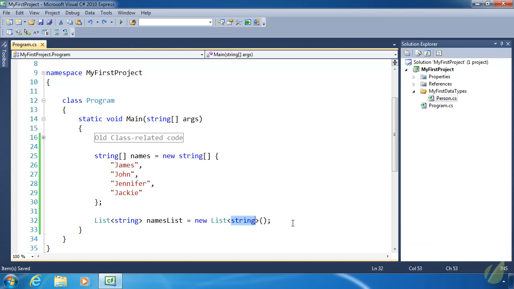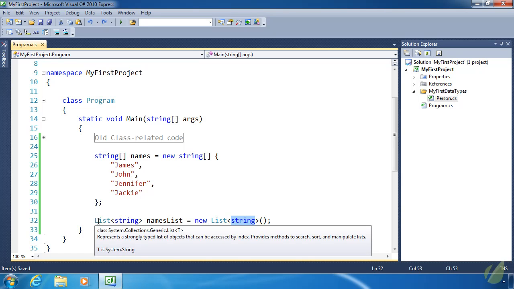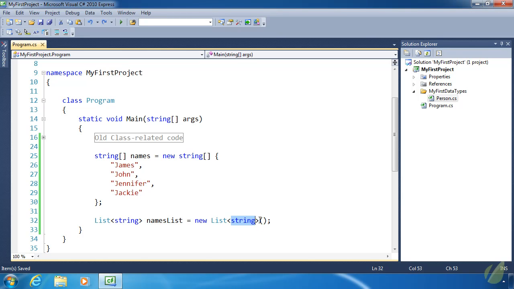Generics are a wonderful feature of the .NET framework, but as you can see, it requires a lot of typing. And repeating ourselves is nothing new. We've been repeating ourselves every time we've created a new variable, but this is getting a little out of hand. We have List<string> and then List<string> again. And whenever we actually use a dictionary, it's going to be more typing.